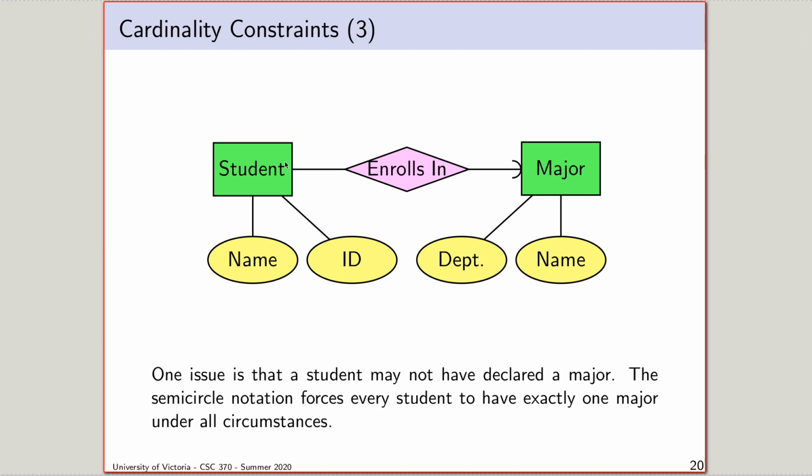So as I said a minute ago, if we have a constraint like this, we might end up needing a student to have 0 or 2 majors or 3 majors, and we have to work around the constraint. The way you might work around this is you might define a fake major, a phony one, called undeclared. And if the student isn't in a real major, you enroll them in the major undeclared. But maybe you can appreciate that isn't really a good solution. That is a hacked together solution. It's duct tape. If you're designing a database, you don't want to rely on having to add duct tape later.